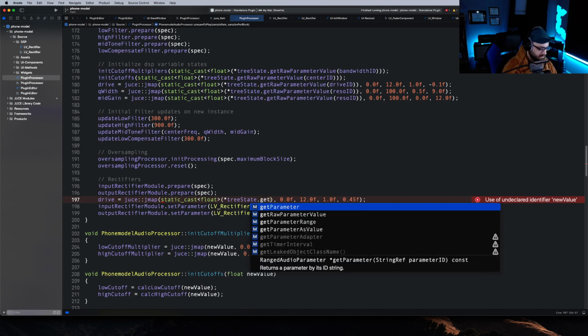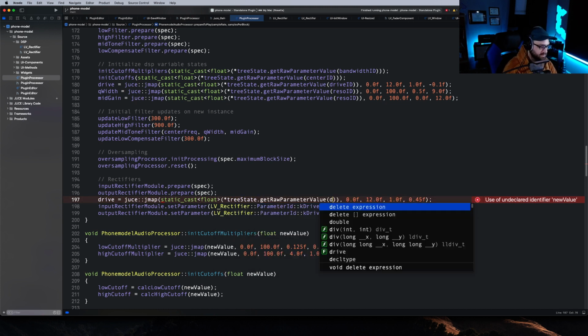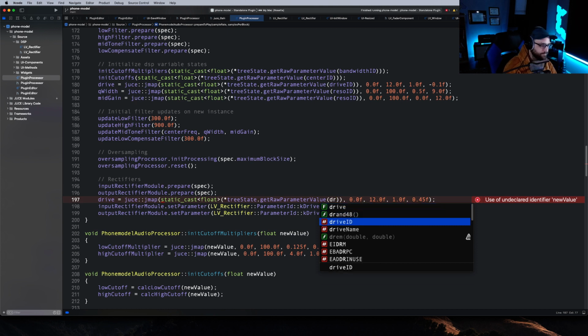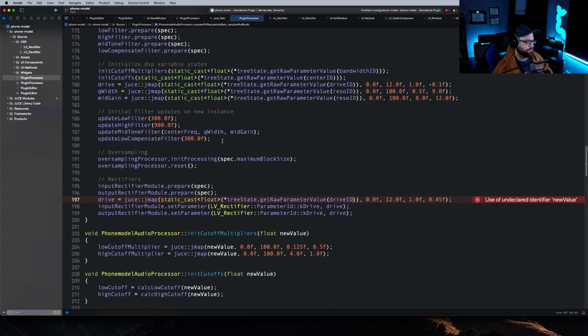I'm going to say get raw parameter value, and this is going to be the drive ID. Yep. And then we're going to set the value to drive and drive, so that's actually already set up by default. I think that's it.